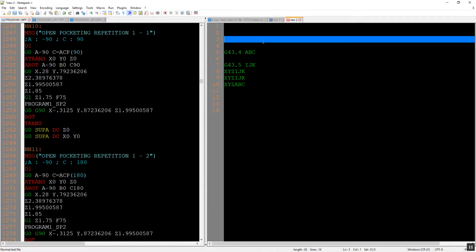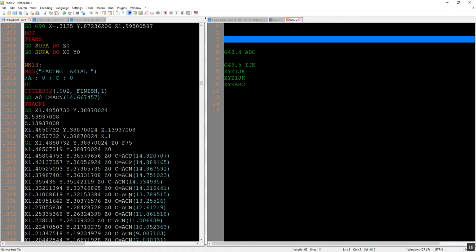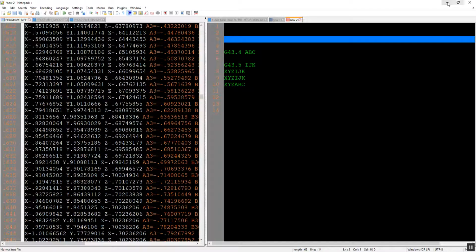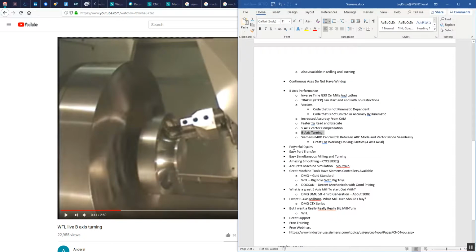And lots of other machine tool manufacturers have a similar pattern. Fanuc-based stuff usually has that same pattern, like the B-axis mill turn type patterns. Like I think the NTX series, that has a Fanuc on it, or the NT series in general that has a Fanuc on it, has to do a similar dance where it unlocks the B, turns on 5-axis mode, then turns on rotate tool center point. When really you should just turn on rotate tool center point, right? So Siemens makes this so easy to do. It really can't be done any better than the way it's being done by them.